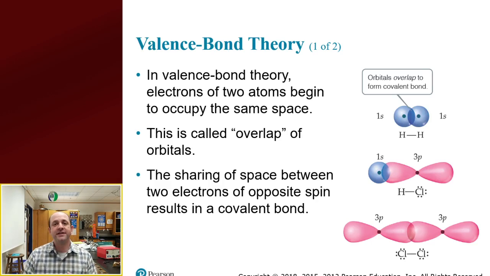All right, welcome back. The second part of Chapter 9 is all about bonding theories. How do we describe these atoms really sticking together to make those covalent bonds? So the first half was all about the shape. We draw Lewis structures, we get the electron domain geometry, we get the molecular geometry. Now we're saying, well, why are they even together in the first place? How are they staying together?